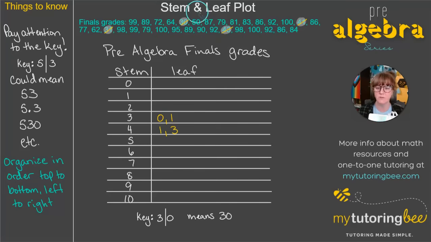Now I'm going to be looking for 50s. I see a 50 right here. I don't see any more in the 50s range, so we just have that one student in the 50s, and then I'm going to cross it out. I'm going to go ahead and speed this up, go through a few more of these, and write down all of the leaves for all of the rest of these grades.